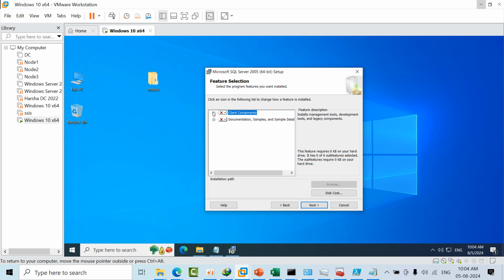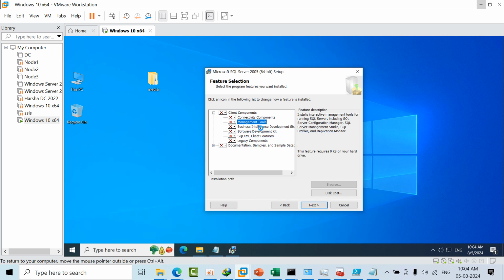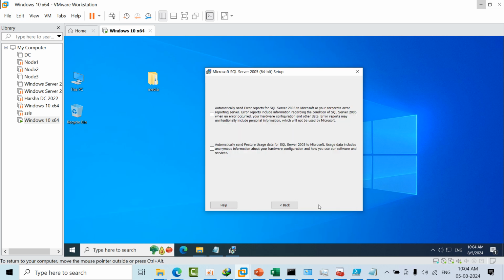See here, you need to expand that. Sir, what is the basic tool for management? This thing is enough for me. Remaining all are not required for this demo.